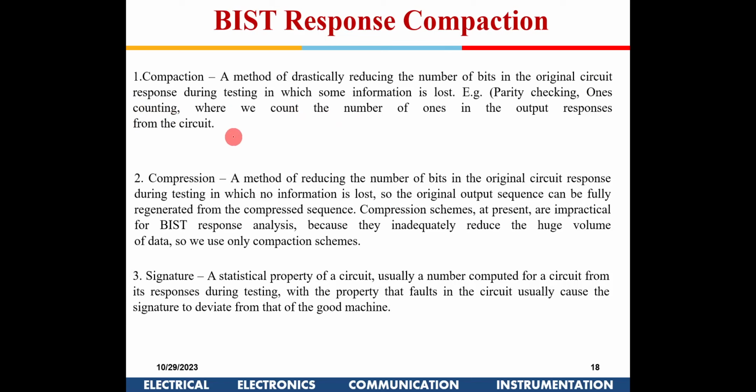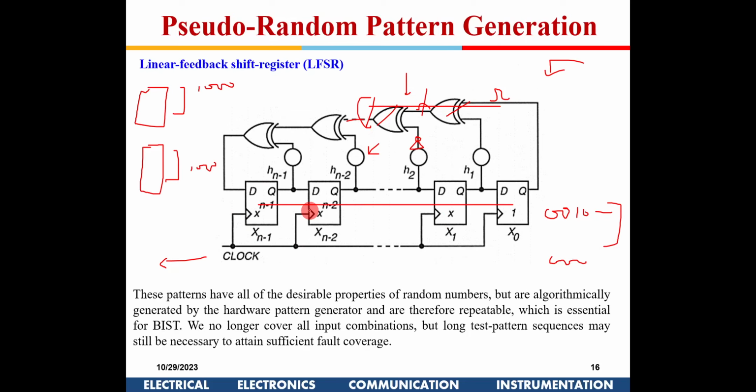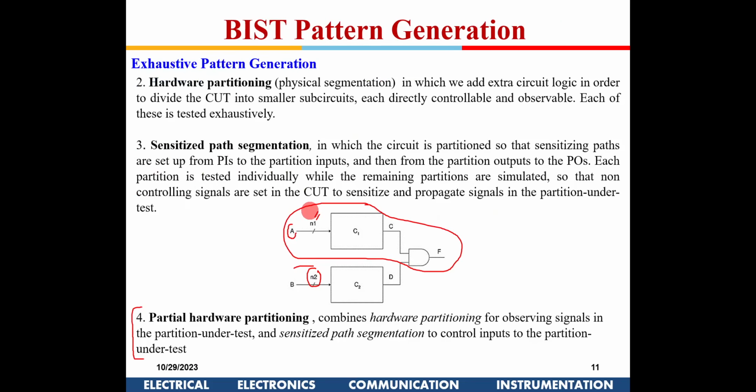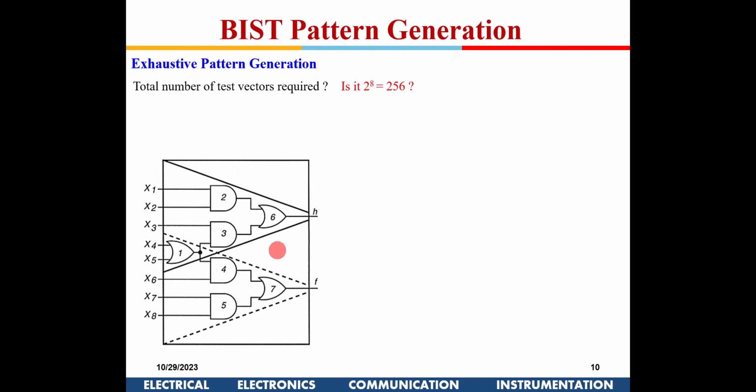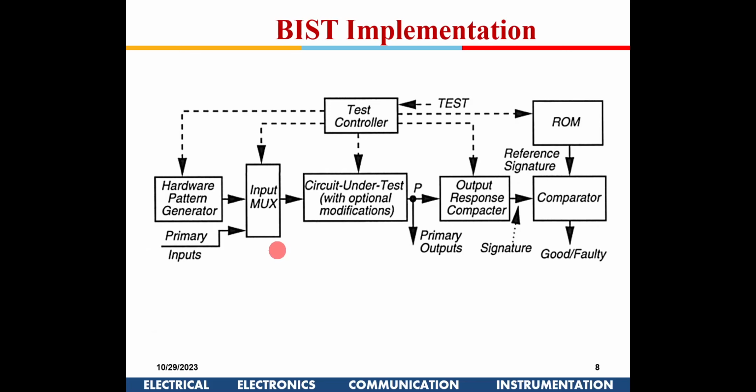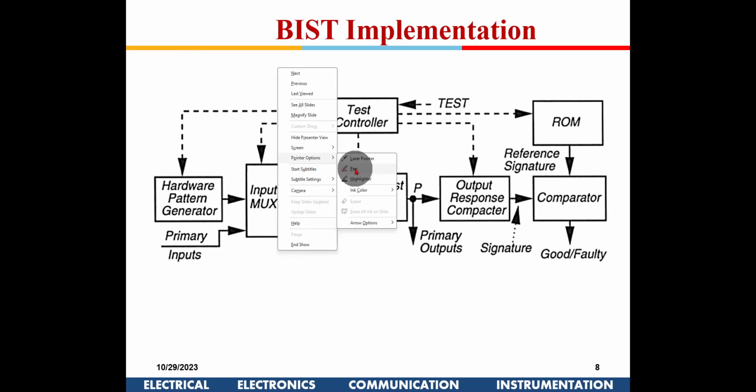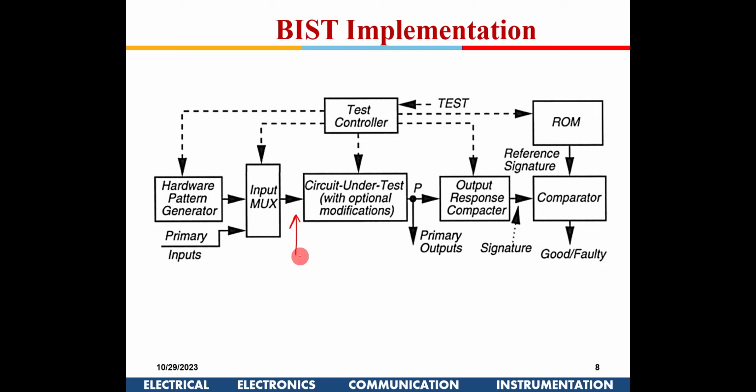So when we are applying the test vectors, let me go back to this slide and explain. Right, now this output response is coming, right? So you are applying, say, 1000 test vectors here from the random test pattern. You have 1000 responses coming here. Okay, now what to do with that?